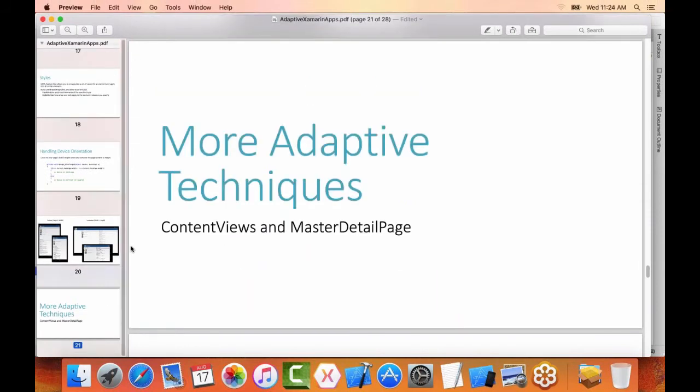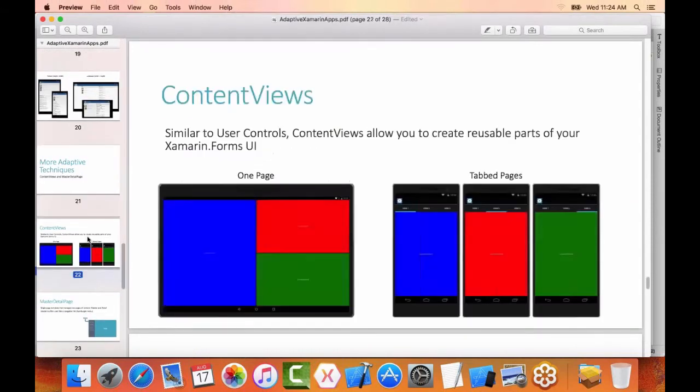So using the device idiom alongside these XAML best practices and detecting device orientation are among the basic techniques for creating adaptive Xamarin.Forms apps. But lastly in this lecture, I also want to cover some of these specialized features of Xamarin.Forms that lend themselves very well to adaptive apps. These things are content views, and the master detail page template. And I'm also going to be leaving Chart Builder, and I've created some additional samples to coincide with these features.